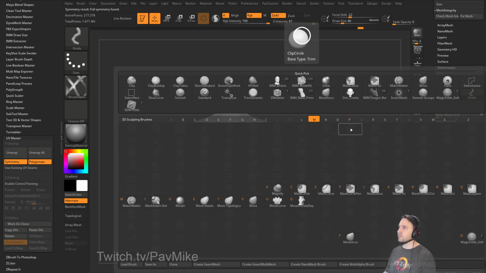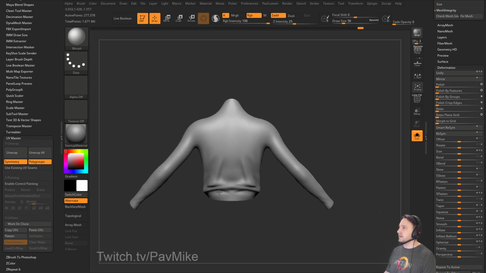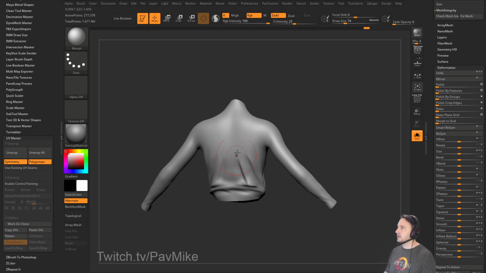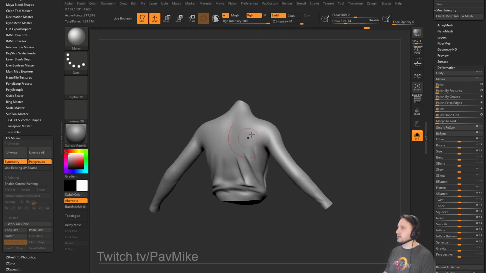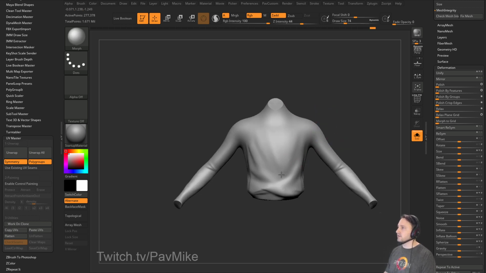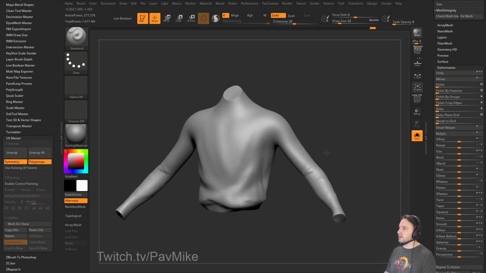So we're going to go into our morph brush now and morph this back to what we had originally. Now I've got these wrinkles on both sides, and then we can morph back. Let's put the intensity up. Oh, I guess we kept that vaguely symmetrical. There we go. So now you can have X symmetry turned on while we're working on the arms, and then turn it off while we're working down the middle.